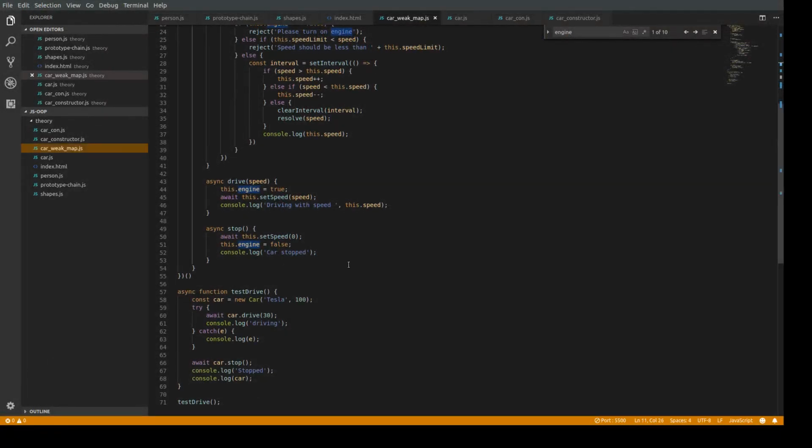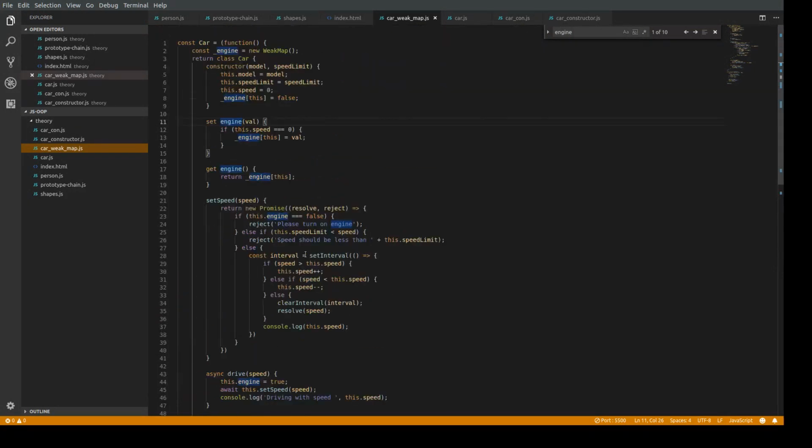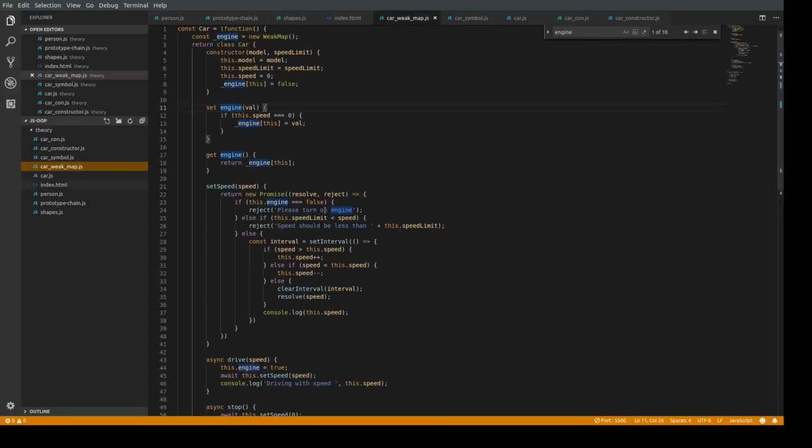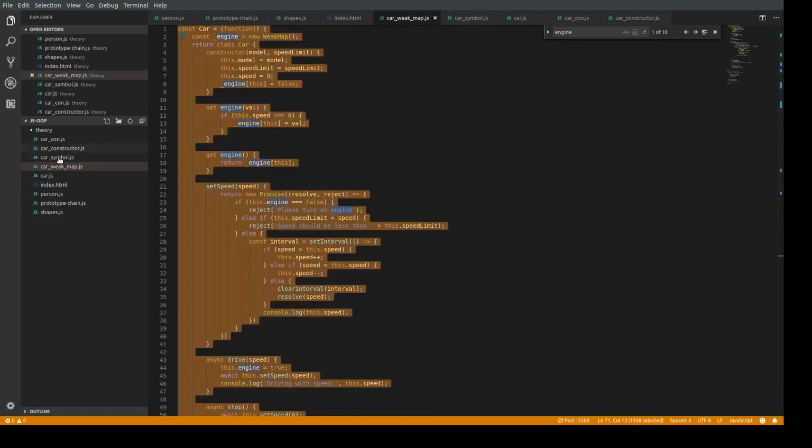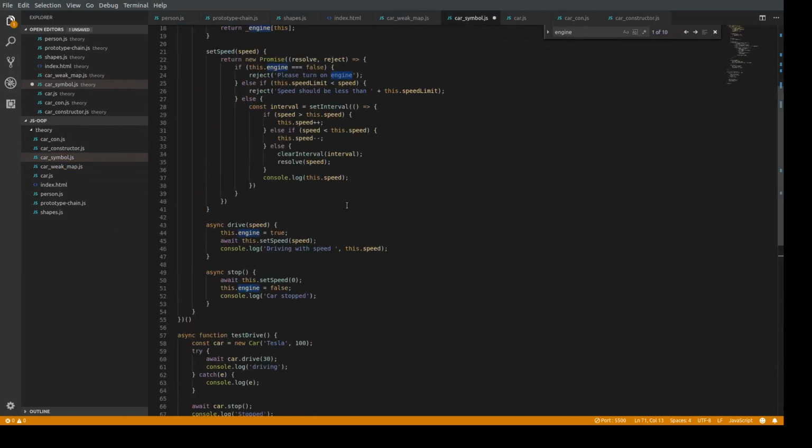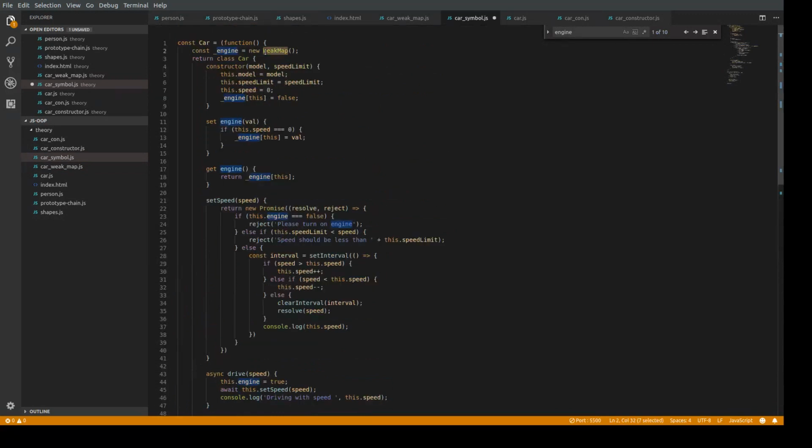And the last option that we can consider is just using a symbol, an ECMAScript 6 feature. So let's create one more file. It will be car_symbol.js. We can reuse the code from the WeakMap example. Let's try. So here we can use a symbol inside of the closure, to create some unique property key.